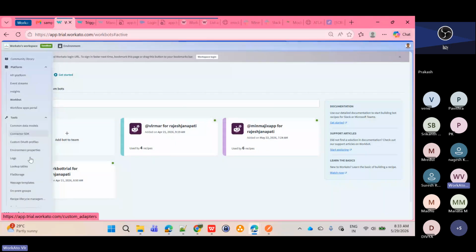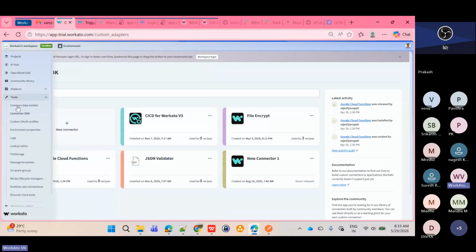Next is the tool section. Tool section is nothing but additional features Workato provides to enhance your development or your flows in an efficient way. In that we have common data models, one feature. Connector SDK is where you can build your own applications.